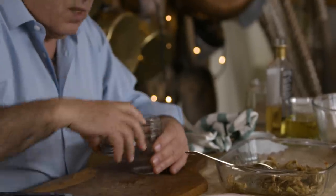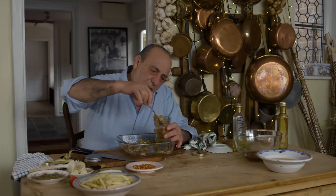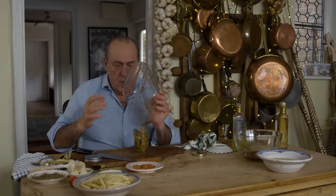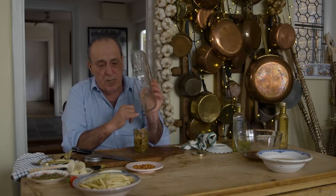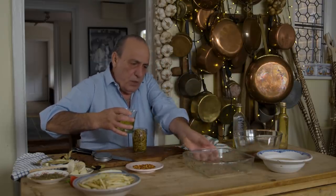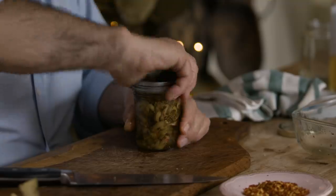Get a jar. Put a cloth on top to remove any excess. Start to fill the jar. Just empty everything in. Add a little more oil. I'm going to put the rest of the olive oil inside here because I don't want to lose it — it gives a lovely flavour to everything. Close the jar and leave it for a few days. Let me show you the way I like to eat this one.